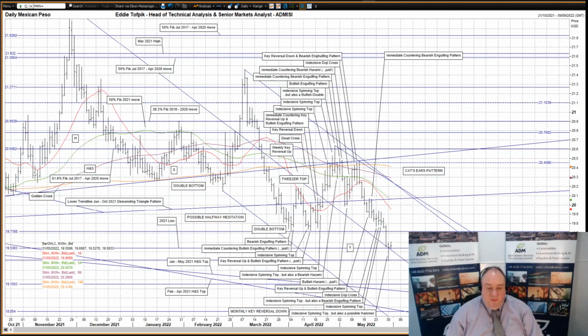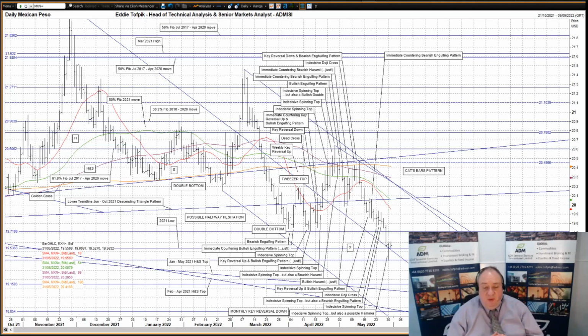US dollar against the Mexican peso. Another significant action yesterday. One could say it was the fifth bearish black crow in a row, but that is not the picture. Nor calling it a type of indecisive spinning top. No. It was a hammer pattern, usually seen as a bullish pattern, which saw the long tail reach down and properly fulfill target X in the 19.54 area for the late April to early May cat's ears pattern.